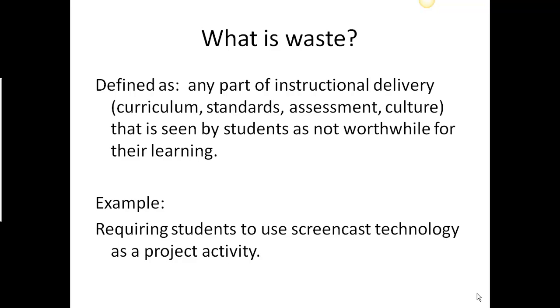So for example, let's say that you are requiring your students to use screencast technology. You're using a flipped classroom model, and you're using screencast technology as a project activity. All right, now if students already know how to use the technology, if the project activity is just like a report out and so on, it may not be as worthwhile for them as if, for instance, they were to use the screencast technology as a demonstration of mastery. So again, you sort through this. I mean, on the other hand, this example for some students could be value added. It might not be wasteful at all.